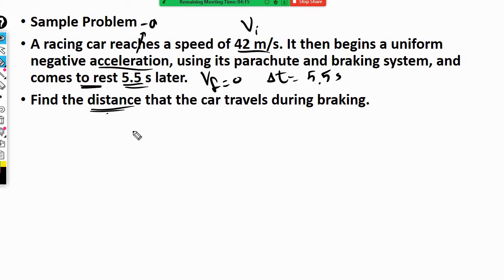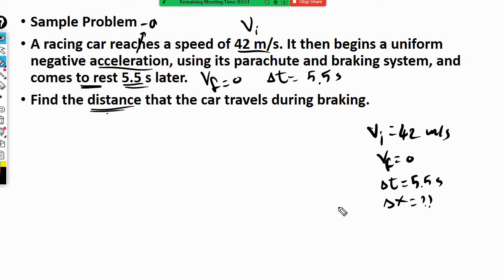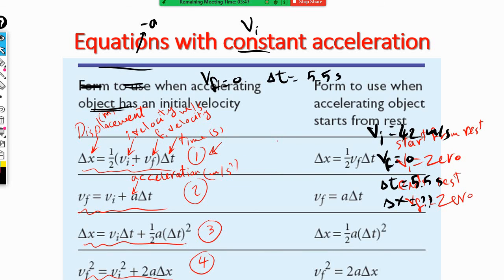Of course, guys, he doesn't ask about displacement. We have a difference. Anyways, you should memorize all the equations. Now, you have all the information in this problem, you can write it here: vi is 42 meters per second, vf equals 0, and delta t equals 5.5 seconds. He wants delta x. Quickly we'll go back to these equations. You can see which equation is better to use. In the first one, we have vi, we have vf, we have delta t. Okay, now we write it.